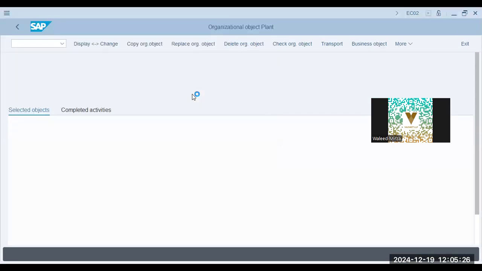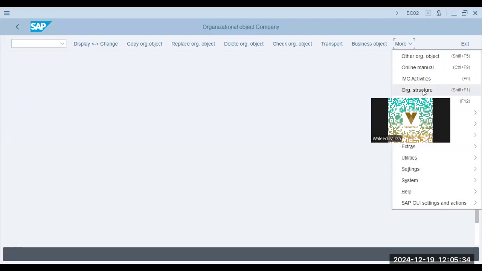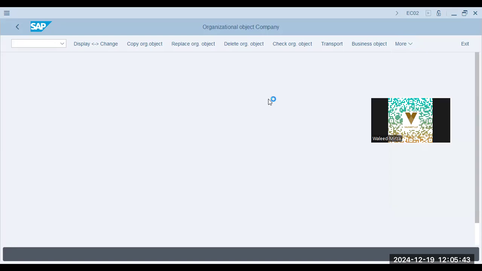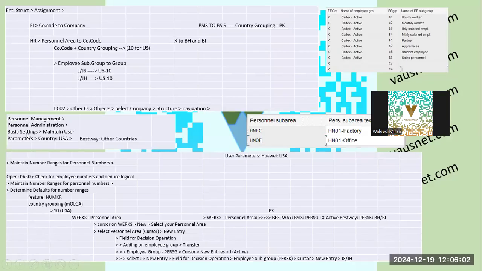Structure navigation. Navigation, personnel management, personnel administration, basic settings, maintain user parameters, country USA, best way.